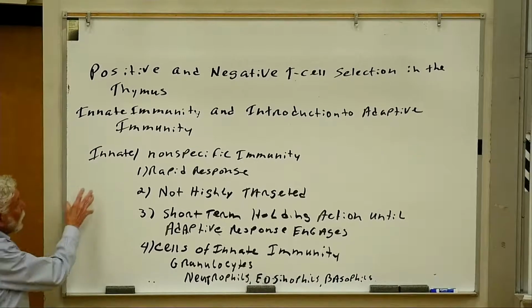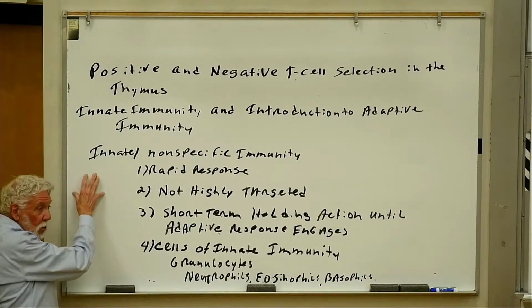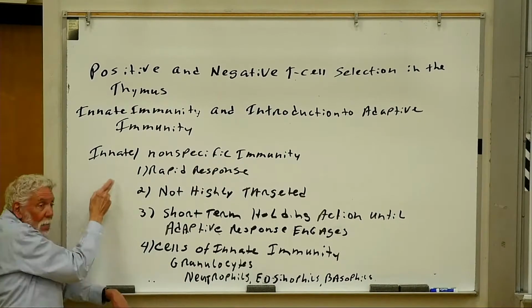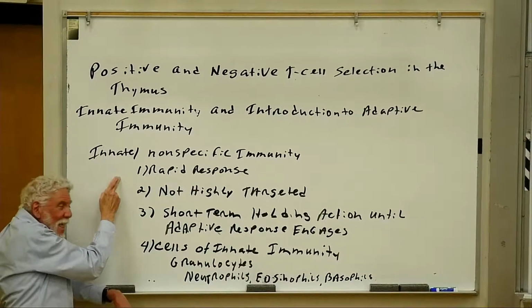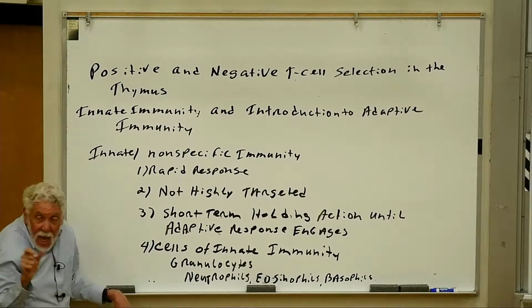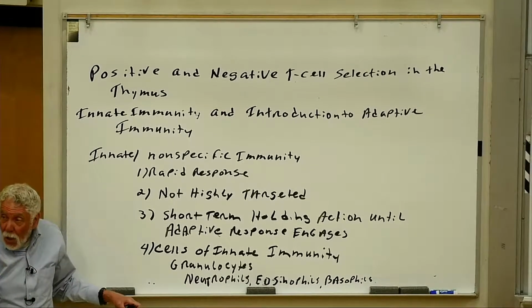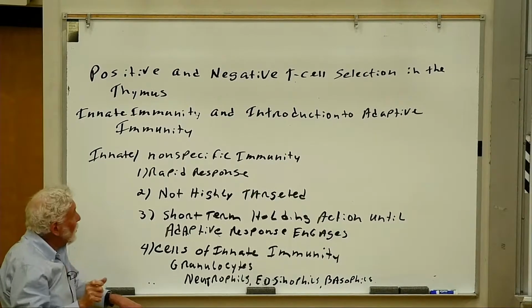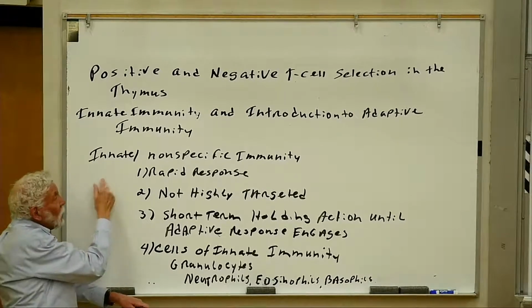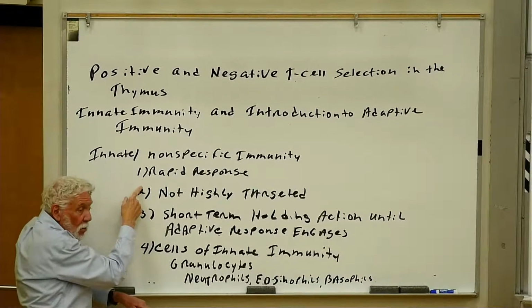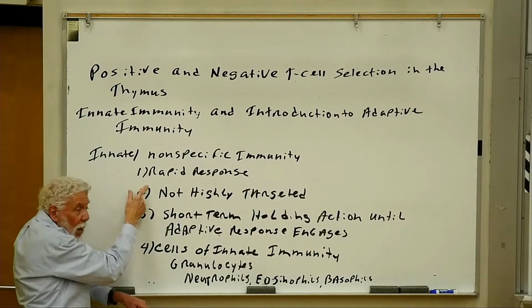And when we start talking about the innate immune system, we mean it's non-specific. So that means what we find is that it's not highly targeted. When we get to the adaptive immune system, we'll see that immune system is targeting relatively short series of amino acids and proteins, 16 to 20 amino acids. But the advantage of the non-specific or innate immune system is that it has a rapid response. This will gear up in a matter of a few hours.